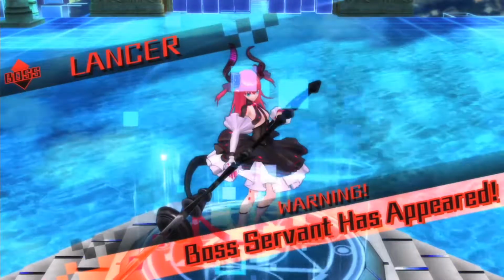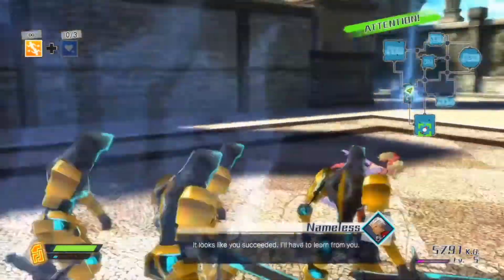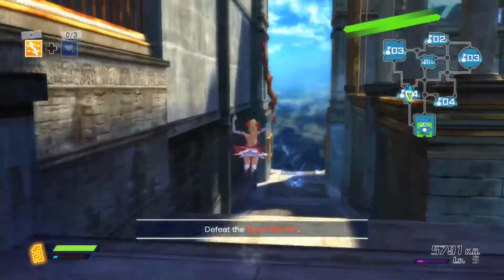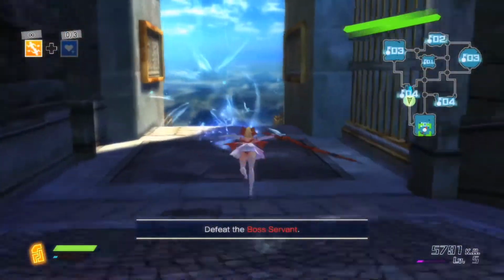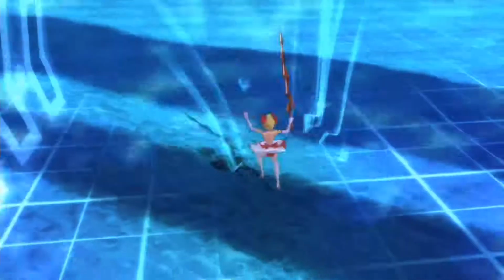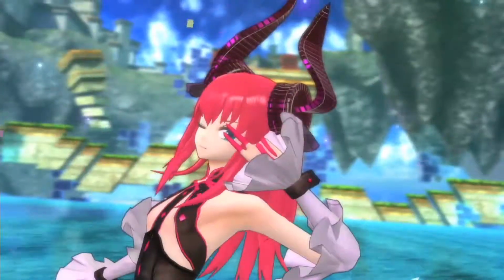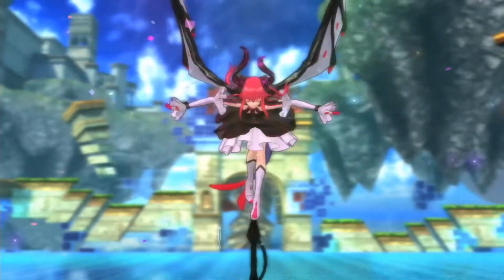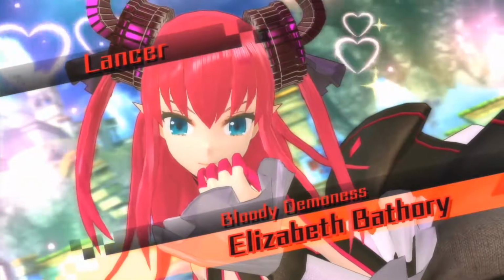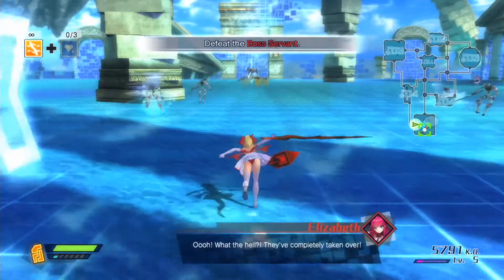Okay, boss servant has appeared. This is the original area where she was. Here we go. That's it, she's a vampire. Bloody demon is Elizabeth.